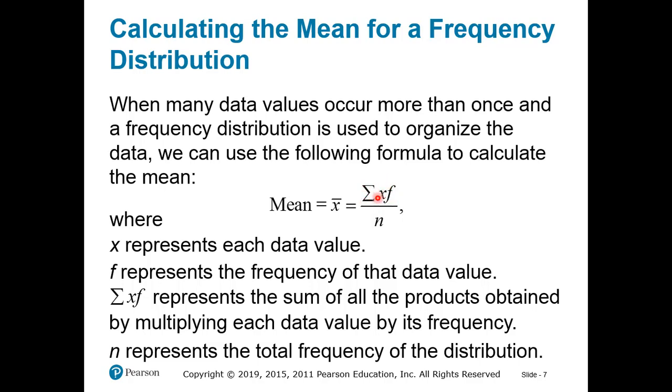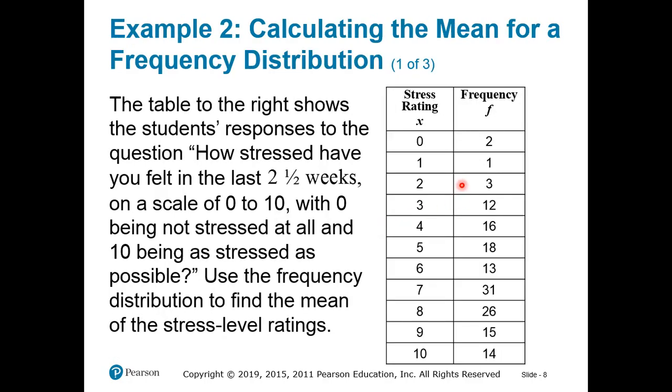So it's the sum of all of the products of x times f, and then we divide by n. x bar represents the sample mean, x represents the value, and frequency represents how many times that value occurs in the data set. We take all of those products, sum them up, and then divide by the sample size. In this case, we've got 0 that shows up 2 times, so we do 0 plus 0, then 1, and then plus 2 plus 2 plus 2, and then we could add 3 12 times, right?